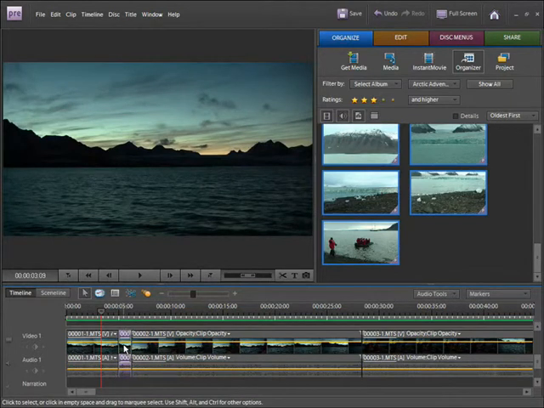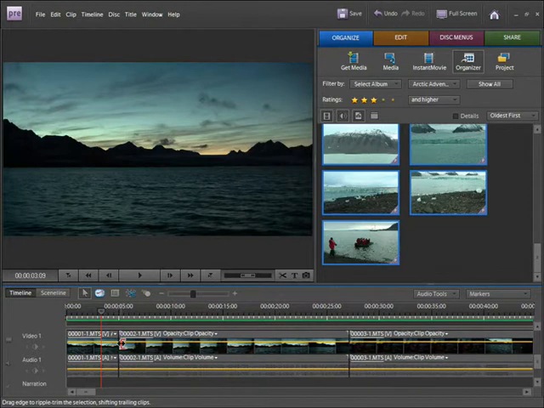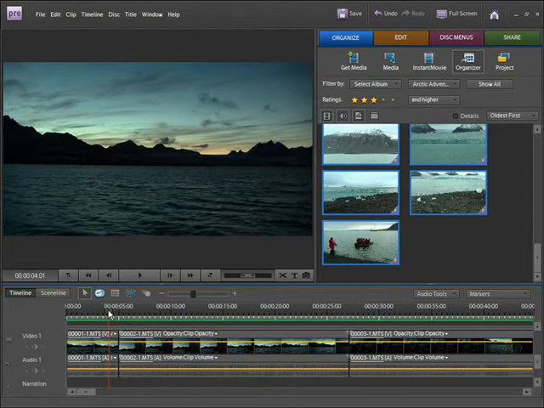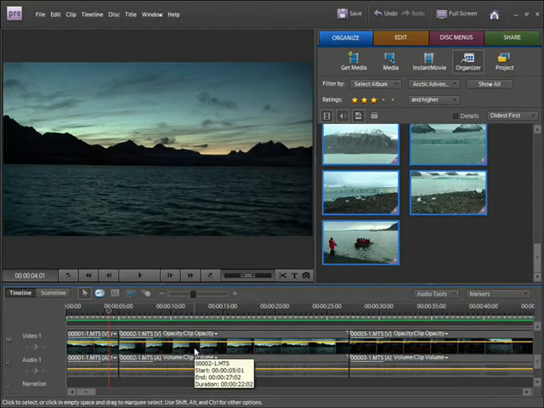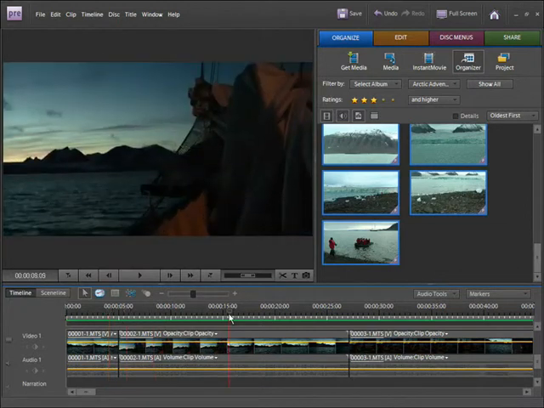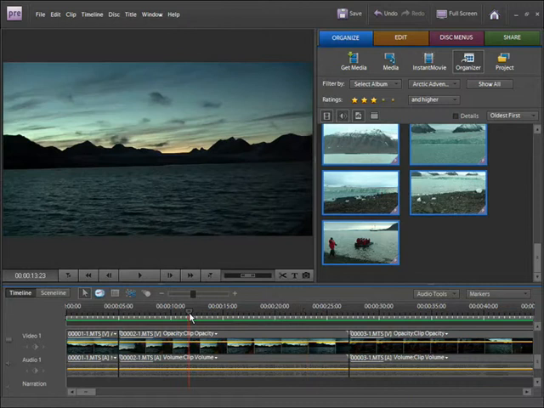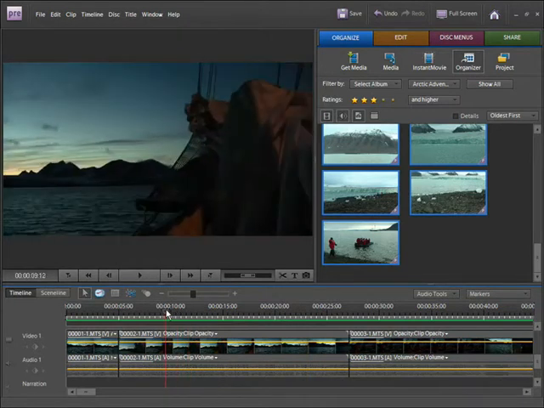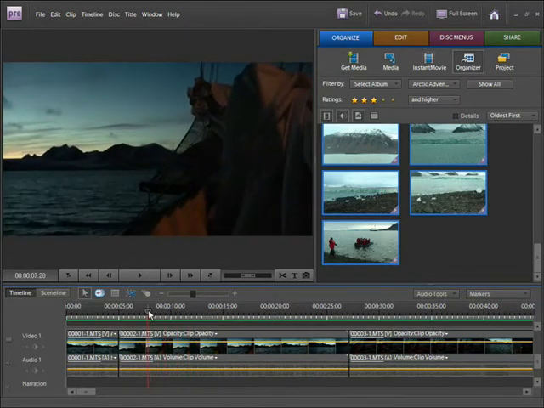Now if I just click that clip, make sure that it's selected purple, hit delete, and that'll remove that clip from the timeline. What it'll also do is make sure that it moves all the other clips so that it fills in that blank space. Now I can move the playhead along, select the next part of the clip that I want, and I want it to start just about there.